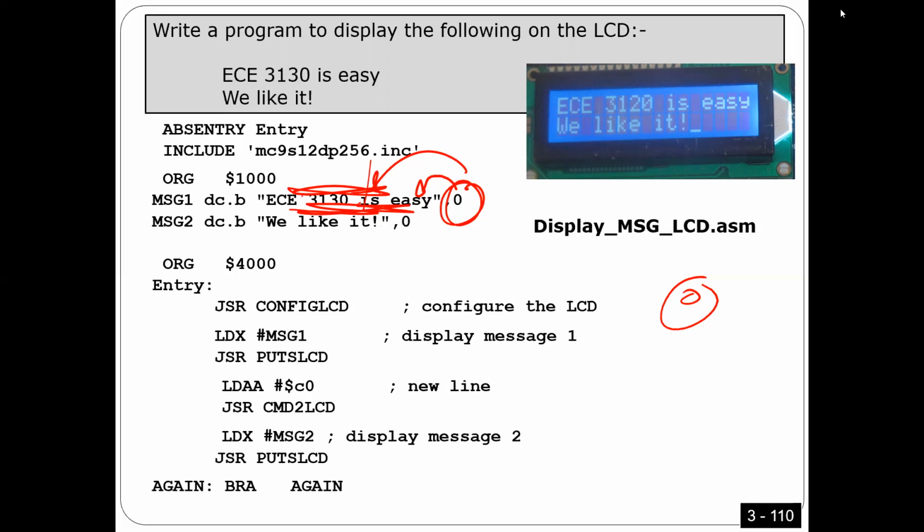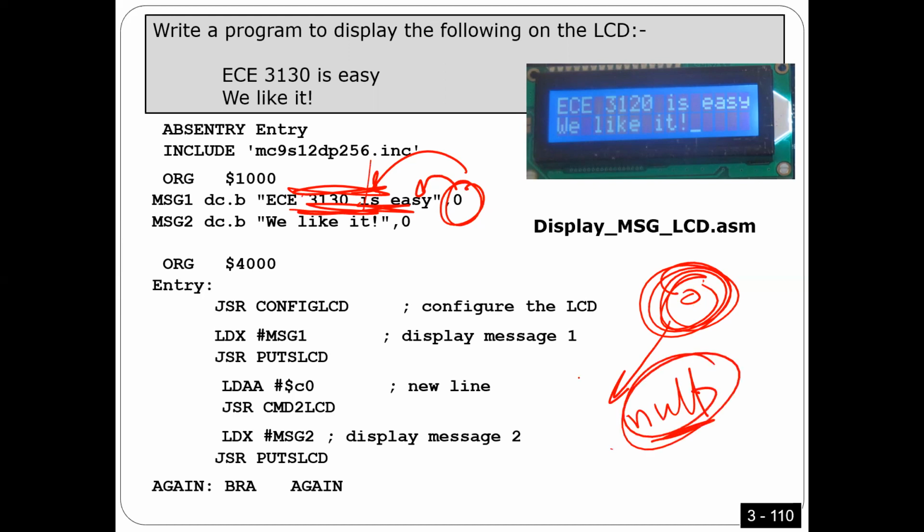Yeah, you're right. Someone is telling me 0 is for null. That's okay, I agree. But null is not a character that can display on the LCD. You got what I'm saying? So one student is telling me the 0, maybe I want to be more accurate in what I said. What I said is correct, but there is ASCII 0. There is ASCII 0, but this 0 is for something called null. It's not something you can display.